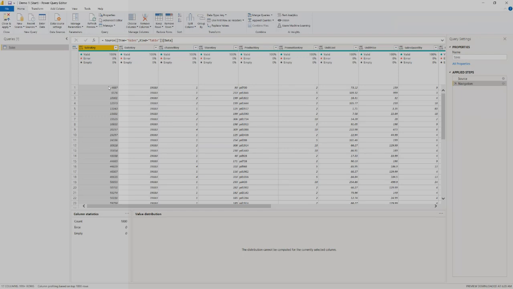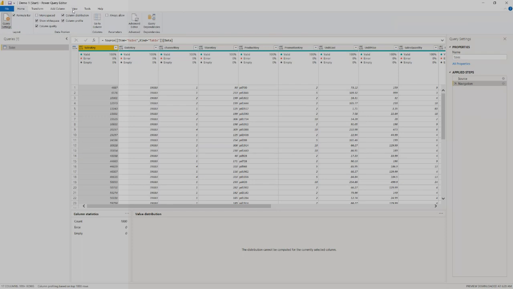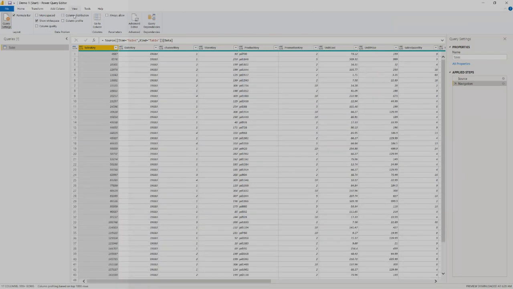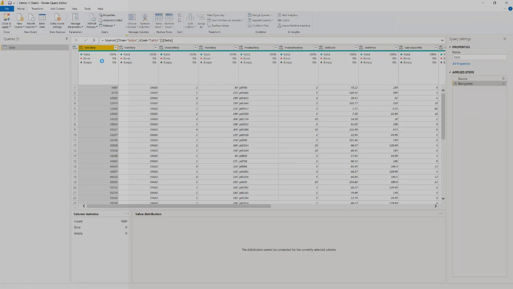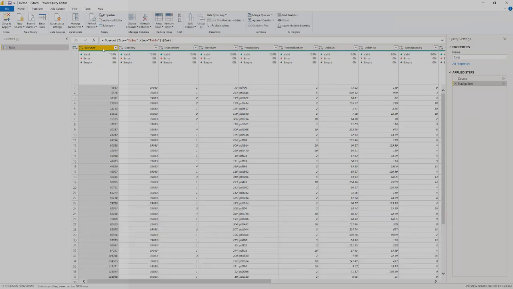But what I will mention to you, because I can't show it to you visually, is that the column distribution for my sales key is 1-to-1. And yeah, turning it back on doesn't do anything. Okay, so the sales key itself is a great common scenario that I see people struggle with. They import this in, and it is a 1-to-1 relationship with the rows, so every row has a unique sales key, row key, or row identifier.